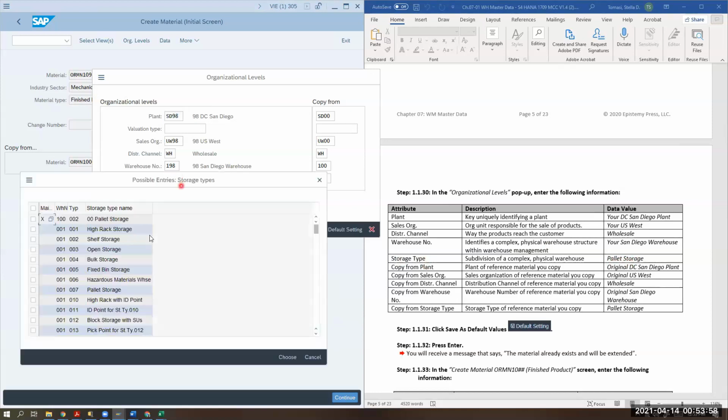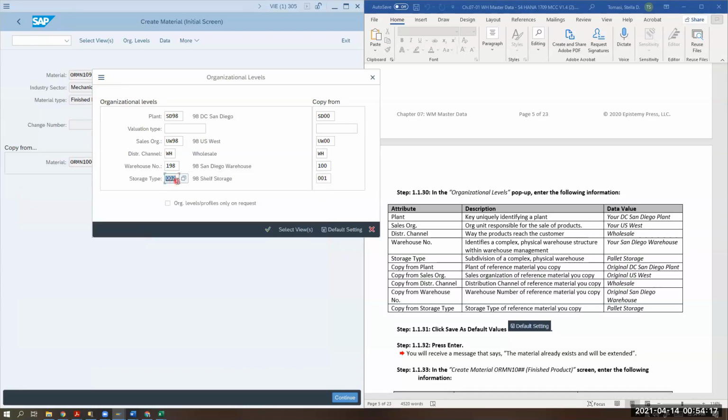So I'm going to open that up and I'm going to search for pallet. So I'm going to do 198. And I'm going to do pallet storage, so it's actually 002.